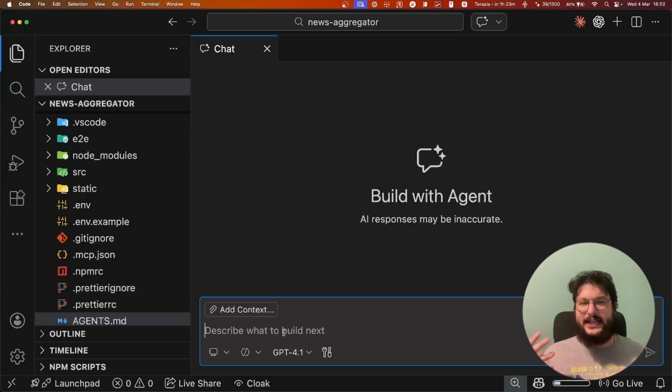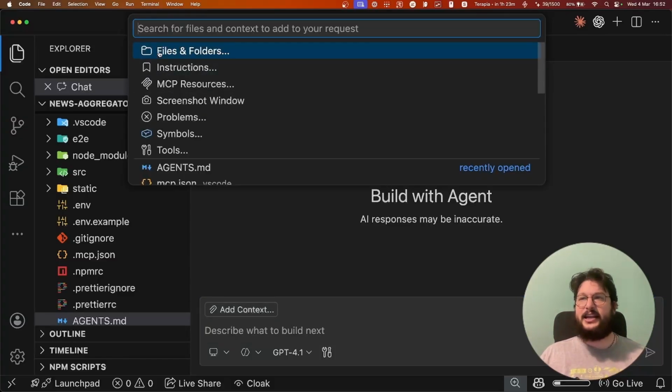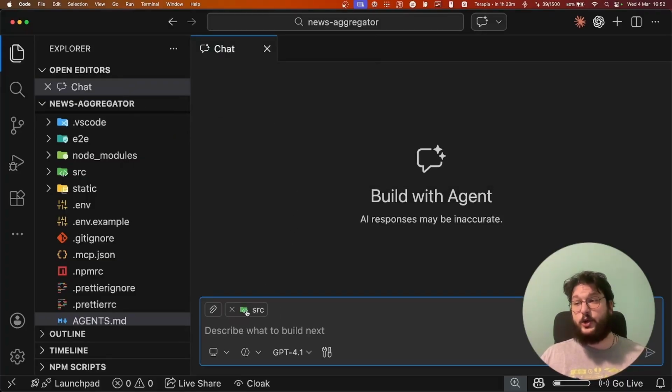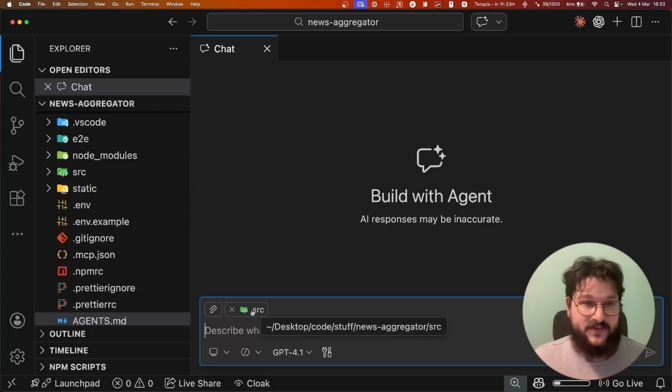Resources are kind of like files. In VS Code, it's pretty clear: you can see there is this add context button here, and if I click, I can add a file, for example. So I can say, hey, please look into this folder and find me all these Svelte files.